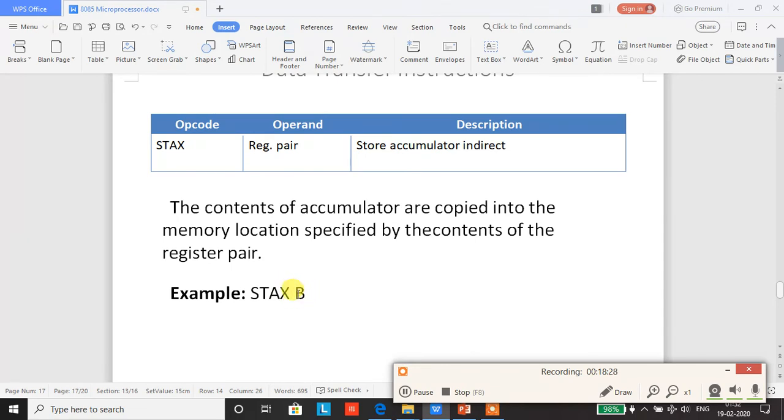The BC register pair will have one memory location, and in that memory location there will be data, and this data is going to be replaced with the accumulator content. So, here the content of the accumulator will go to this memory location.